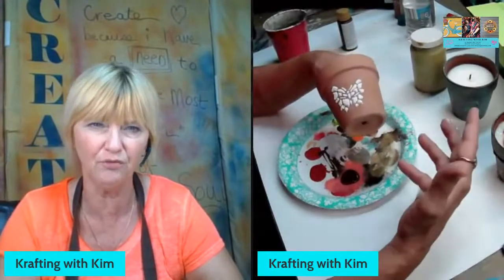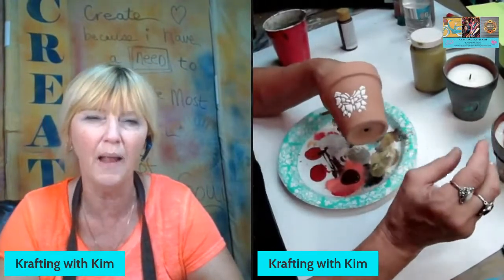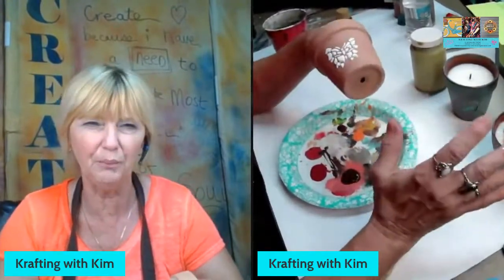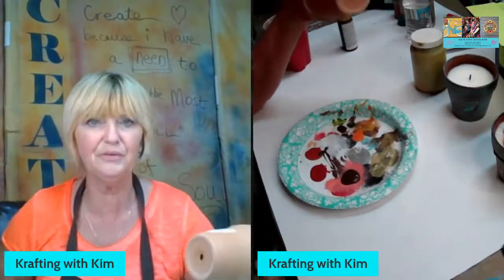I've got lots of really colorful pots. Anybody that knows me, most of my stuff is very whimsical and very bright and colorful and patterns and whatnot. But this is the flip side of me too, where I like that earthy, worn look as well. So I do a little bit of everything. I like a little bit of the farmhouse look too. So I'm a little bit of a mixed bag of nuts, if you want to know the truth.